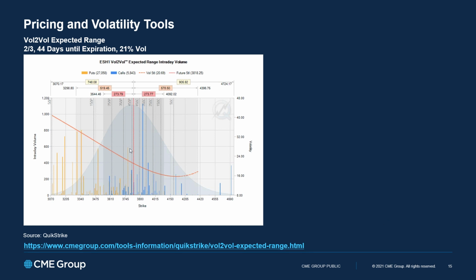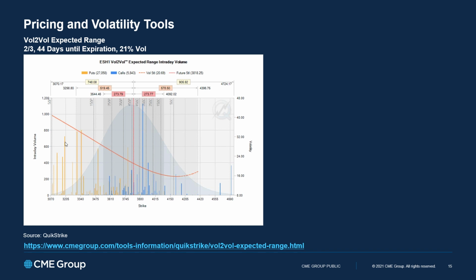What it also does is it tells you with these blue and yellow lines where the volume was on this particular day. So you can see the puts are yellow, the calls are blue, and naturally, as you might expect, as you get into lower delta out-of-the-money options, as we move left with the puts on the yellow lines, you can see where people were trading, what strikes people were trading at. You can also see that puts greatly outnumbered the calls on the day that we looked at. So there was a lot more volume in the puts in this particular contract than there was in the calls.